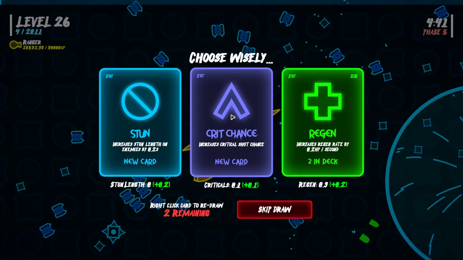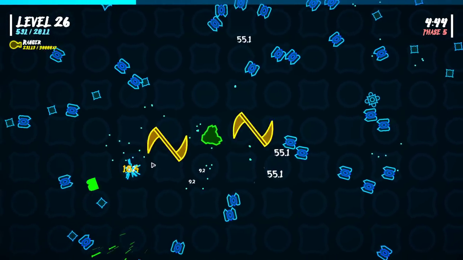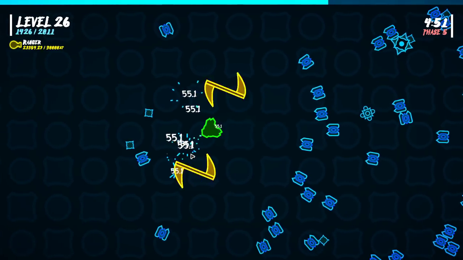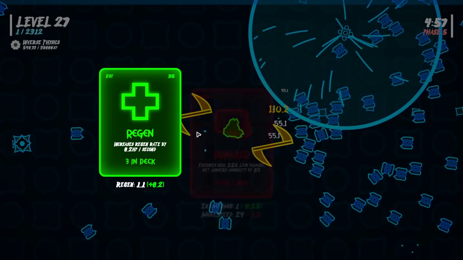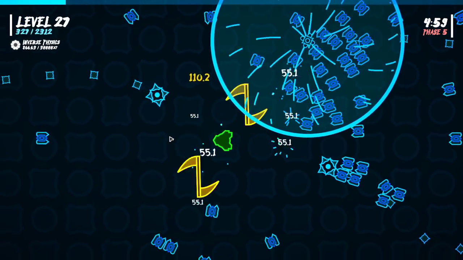Stun, tempting, no, yes, regeneration? I wanna get that XP healing thing, but at this point, I think we can just stop shooting for a while if we want to, and just kind of, you know, do this. Ranger ship, long-range piercing base ship. We unlocked a new ship! Nice! Nice. I'm talking about more regeneration. Yes, please. Ooh, not too close to that shield.